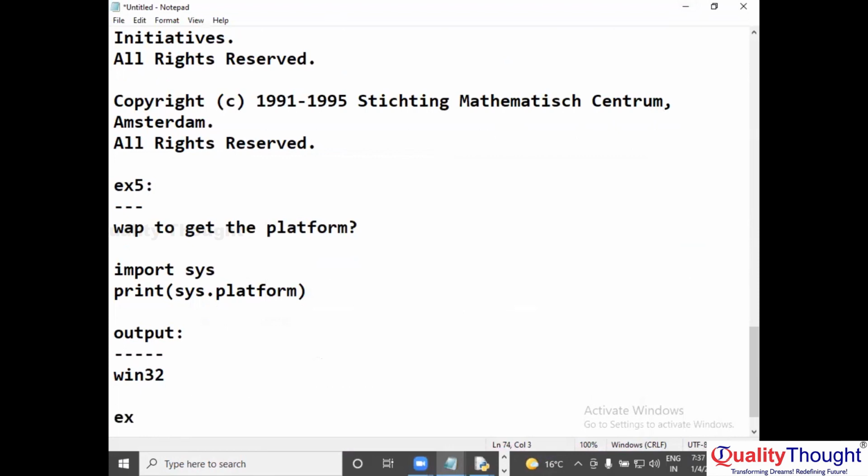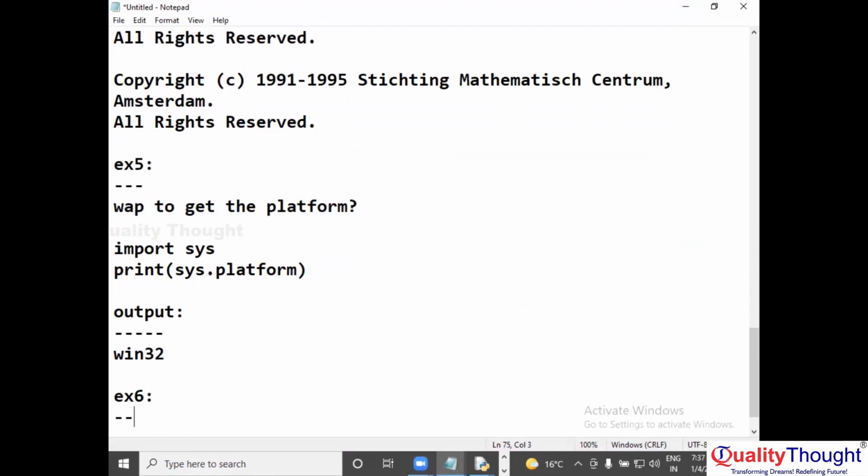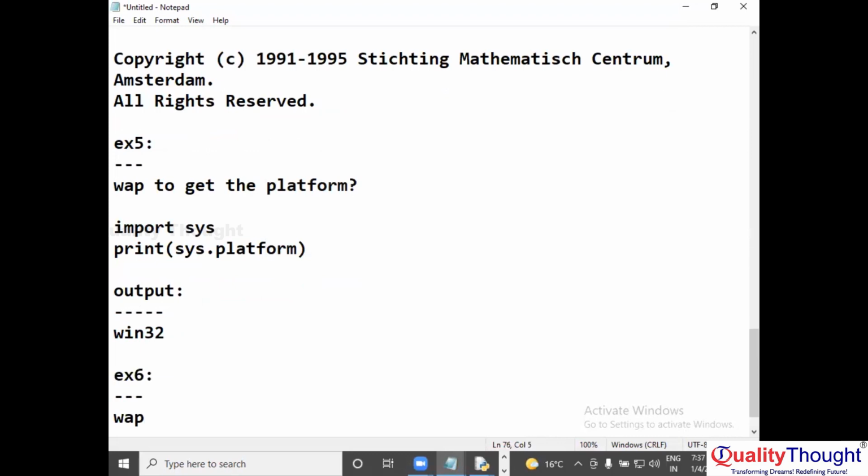Next, another example. Write a program to get the path.